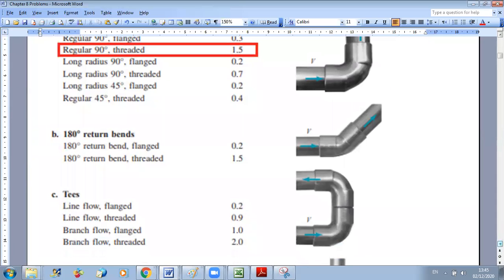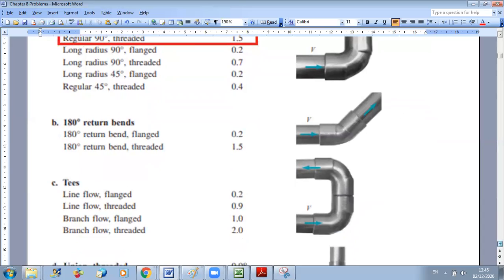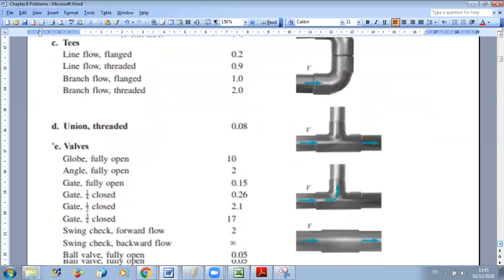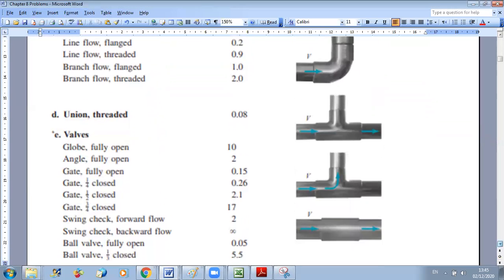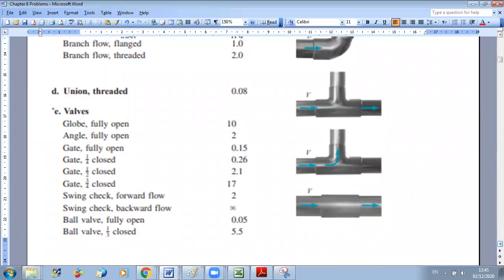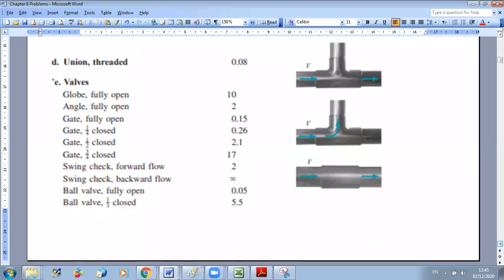Okay, so you can have T's. Okay, you can have return bends like this. You can have, for example, valves. Okay, so depending on the, here they didn't give a figure, they gave the name. Sometimes they will give you the figure. So from the figure you can know what is the type of accessories involved. Okay, so here we have several possible accessories, and for each accessory we give the corresponding loss coefficient.